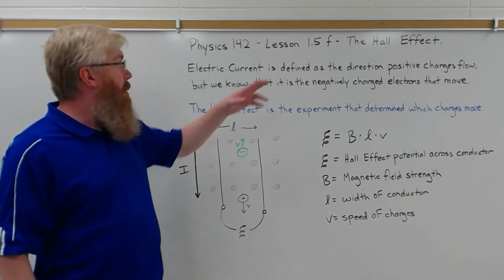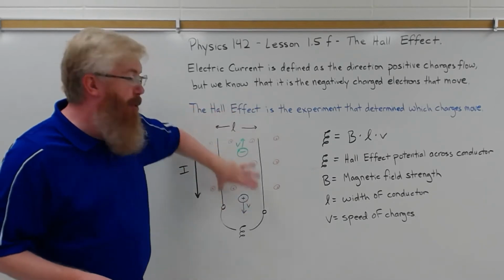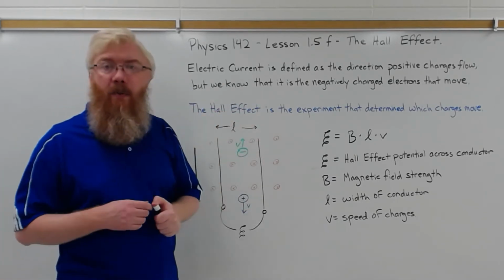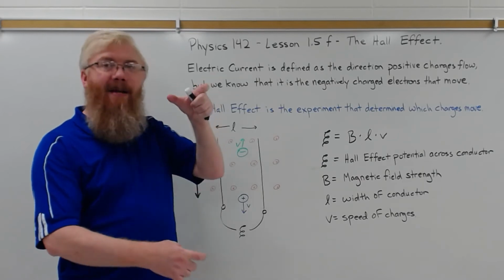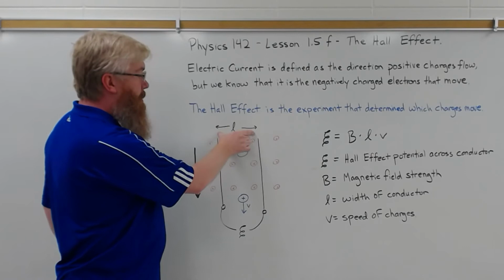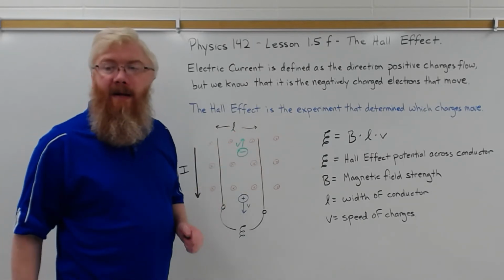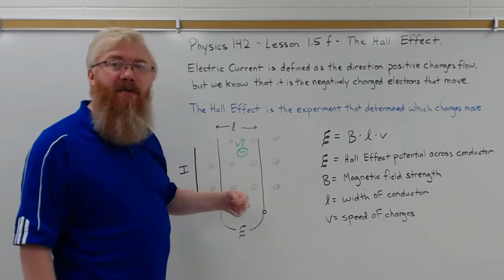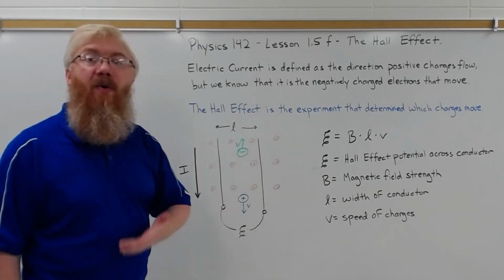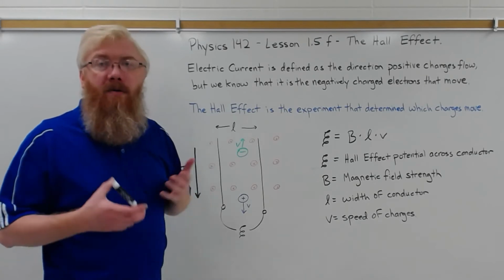Well, Hall had a brilliant idea, and he took this copper sheet, this copper receipt, if you will, this long, thin copper conductor of length L, and he put it in a magnetic field, shown here in red. I think your book has the magnetic field coming out of the board. Here I have the magnetic field going into the board. The analysis is going to be very similar. I'll talk you through this version.